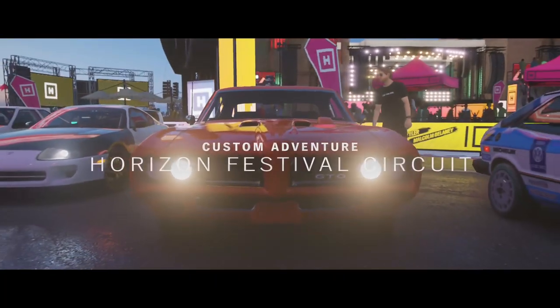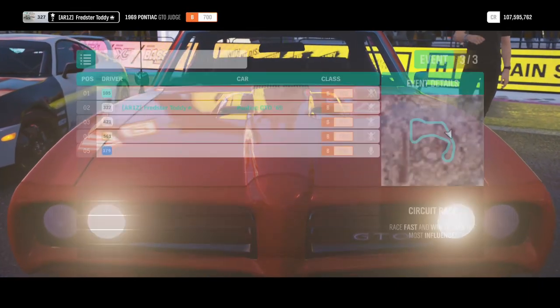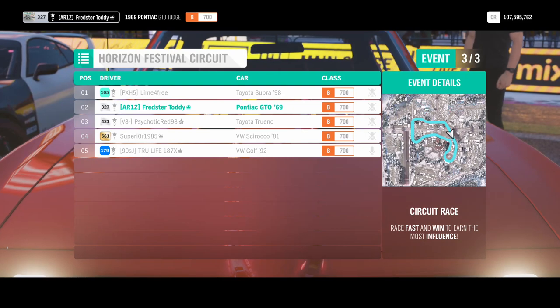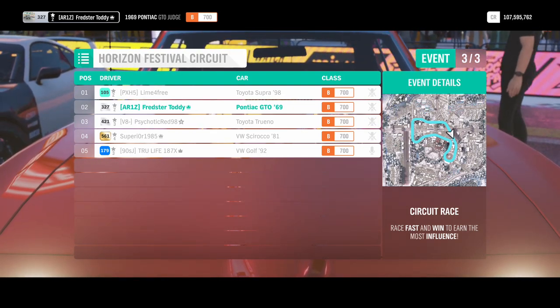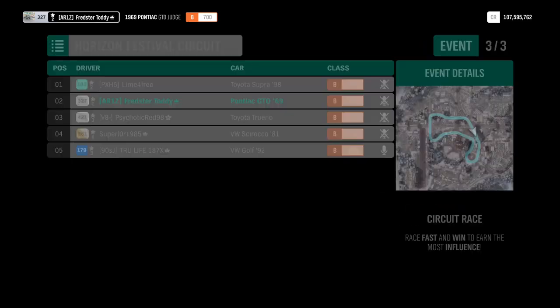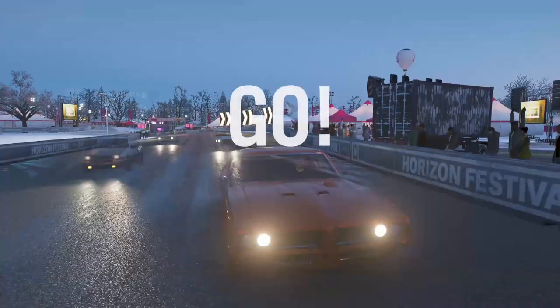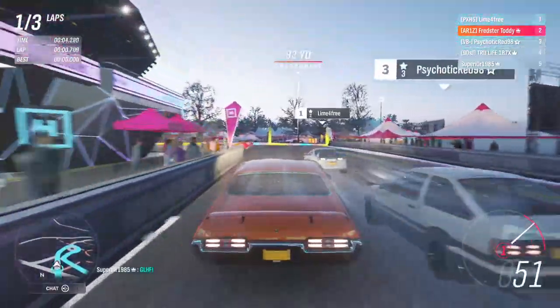Start of the final race here, Horizon Festival Circuit. I am not looking forward. We've got a Supra, Scirocco, Trueno, and a Golf. I am second most level car here. I'm not looking forward to this because my car has nearly 500 horsepower. Well, I've got 40 points at the moment because I won the second race, and the Triumph left halfway through.